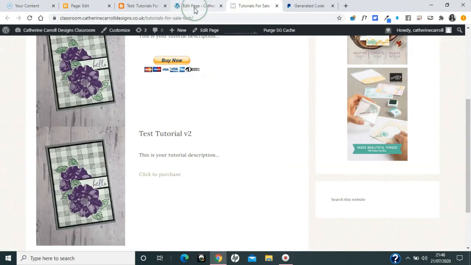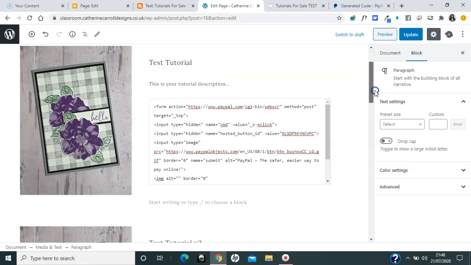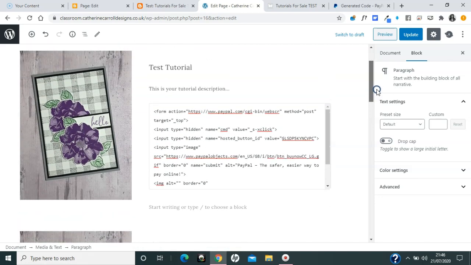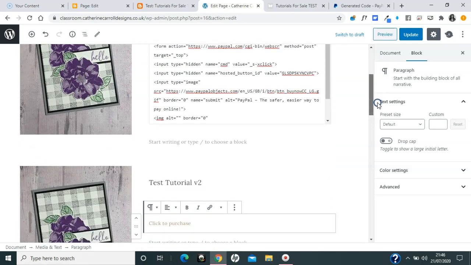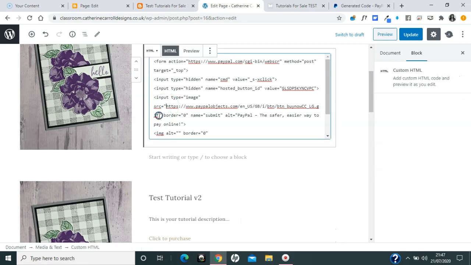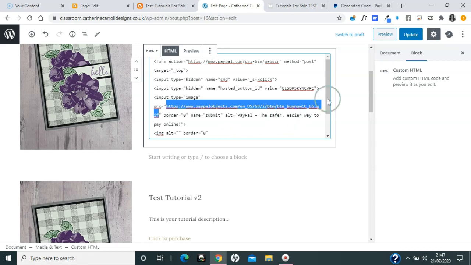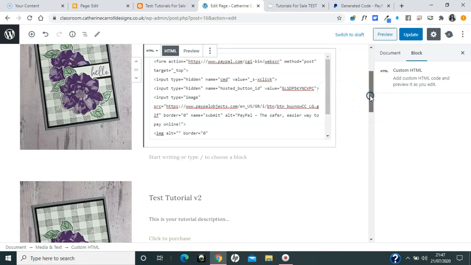Now again, if you want to do it with the button instead of with text, then that's really easy. So again, what we would need is that image URL so we can actually see it on this same page. So it's this bit right to the end here because it ends in that GIF. So I'm going to just copy that bit of code. That URL is for the image.